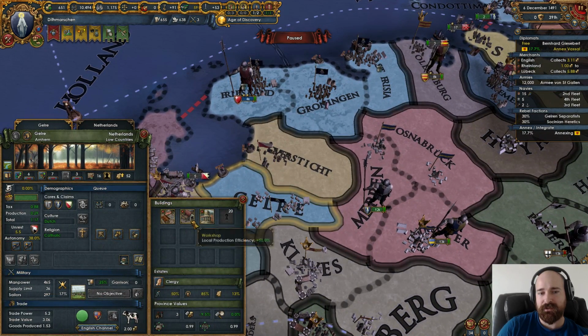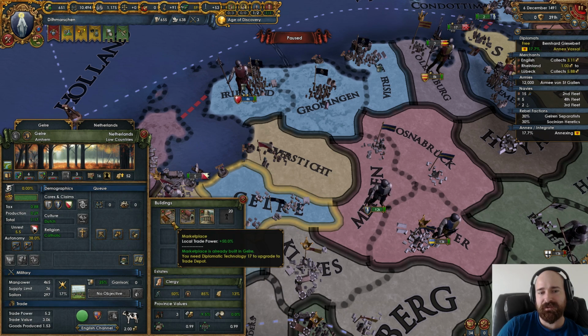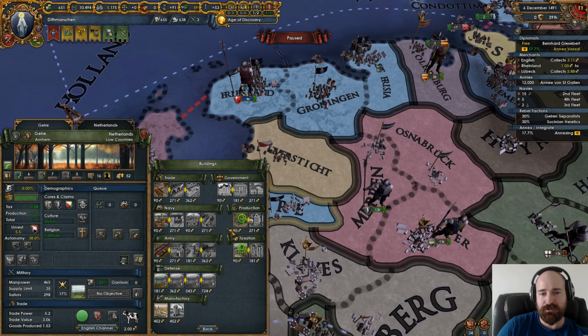We don't have any building slots here? That's dumb. I want a building here. Why is there a market? Who the hell built a marketplace here? Previous Gelray guy was an idiot. That's stupid. I don't want this. I do want a fort here, though.